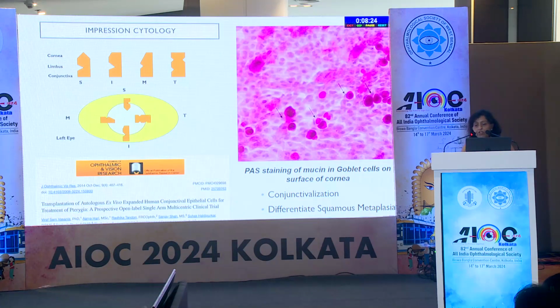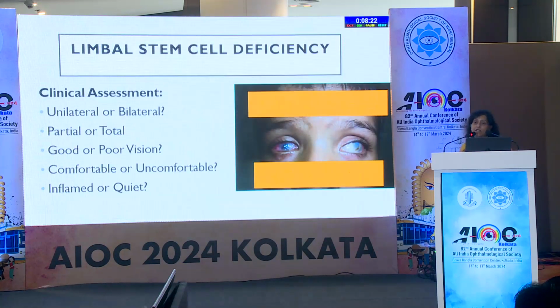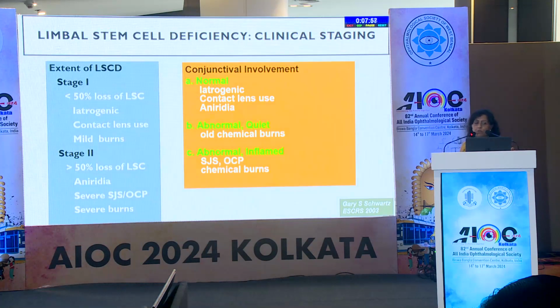And when you have patients with very extensive damage like Stevens-Johnson syndrome and so on, you must take a separate specimen from the conjunctiva, because sometimes it's so severe that there are no goblet cells even in the conjunctiva, particularly in Stevens-Johnson syndrome or inflammatory dry eye. Then you'll falsely get a negative on the cornea, and you may wonder about it. So unilateral, bilateral, and also look at the vision and whether the patient is comfortable or not.